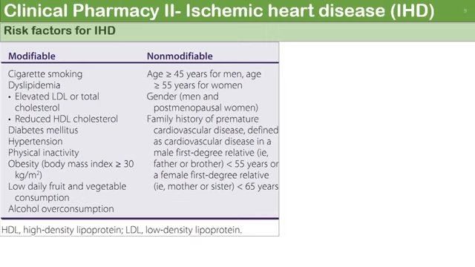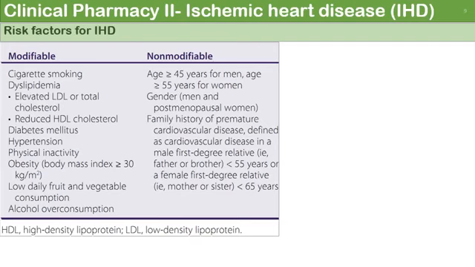Diabetes mellitus may accelerate the progression of ischemic heart disease, so by controlling diabetes mellitus, the progression will reduce. Hypertension will increase the afterload and myocardial oxygen demand and then increase the risk of ischemic heart disease. Physical inactivity leads to more rapid accumulation of fluid in the blood vessels and leads to atherosclerosis. Obesity is another risk factor for development of hyperlipidemia and diabetes, and those will increase ischemic heart disease.